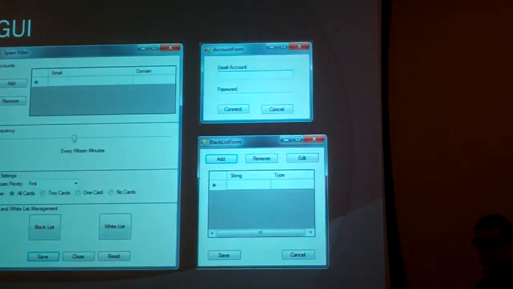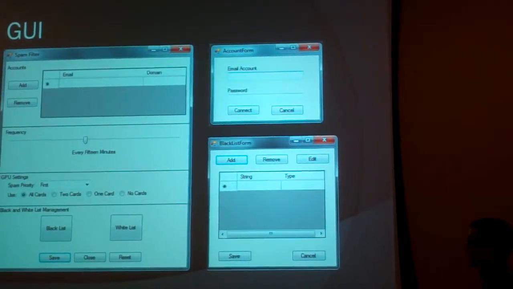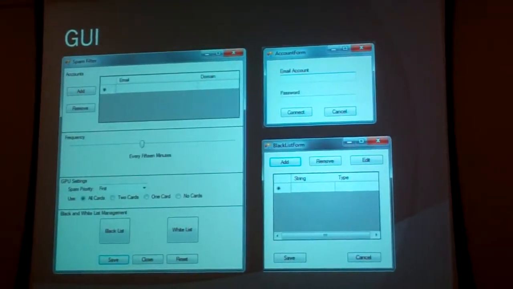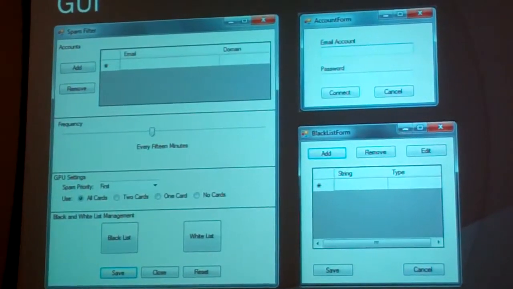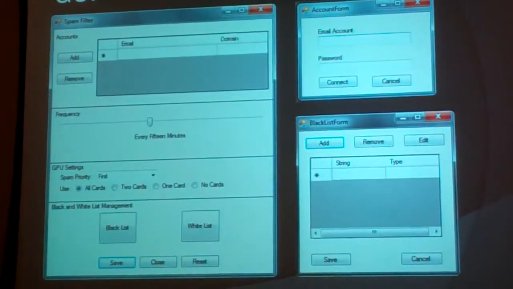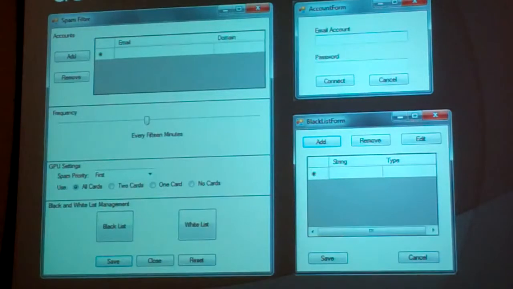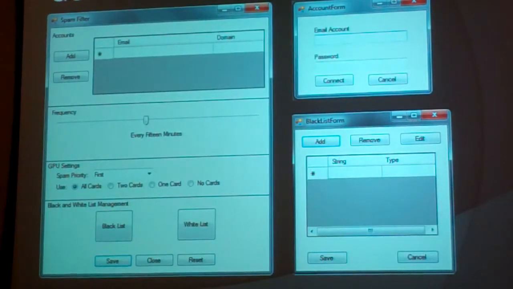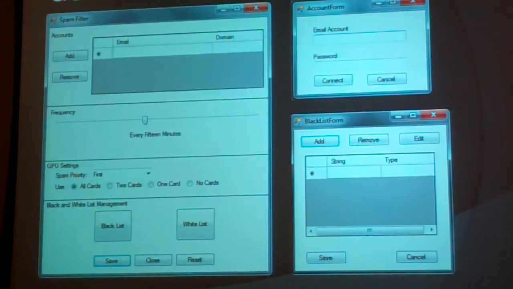Right now there's no functionality. We haven't connected all the pieces yet. But up top, the user will have accounts where they can add or remove emails attached to Gmail. When including add, it'll open an account form, which will allow them to put in their email account and password and then attempt to connect it. We then have an important part called frequency. For a user who gets a lot of emails constantly, they're probably going to want to keep it updating frequently. And for users who don't get a lot of emails, they may not want it running as often. So they'll be able to set it from checking every minute to up to 12 hours.